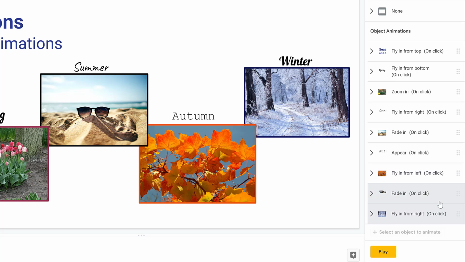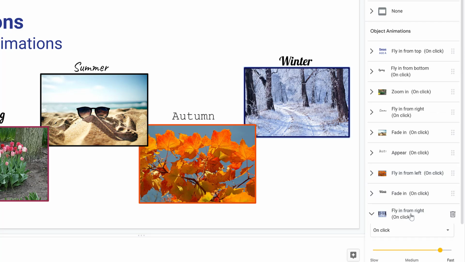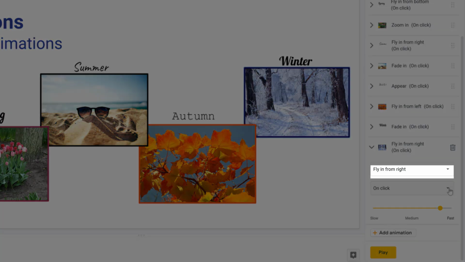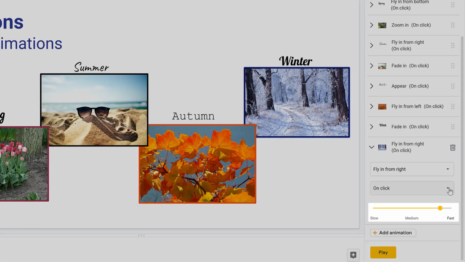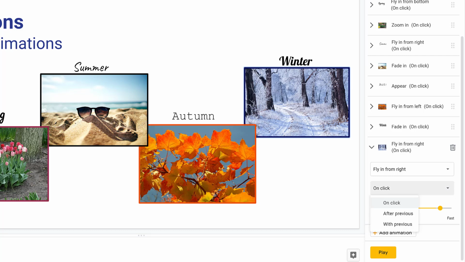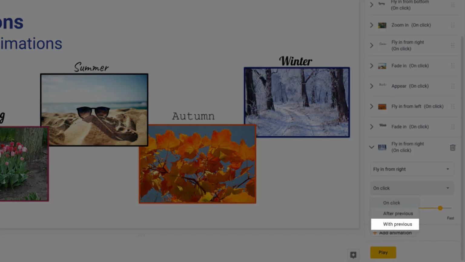Now that the animations are in order, go ahead and take a look at the start. First, click on an animation in the motion pane. This allows you to see what the animation is, when it starts, and how fast it is. When you put an animation into the slide, it automatically has it start on click. This means that when you click your mouse or the right arrow key, it will bring only that animation in. If you select the drop-down button next to On Click, you will see that there are 3 different start options: On Click, which is the default, With Previous, and After Previous.